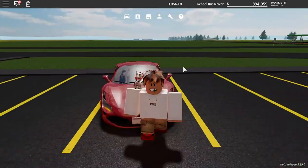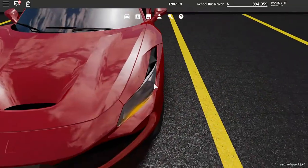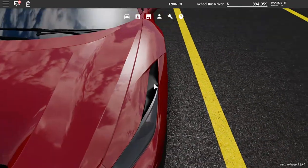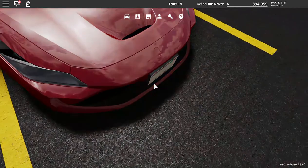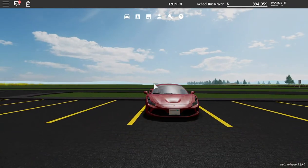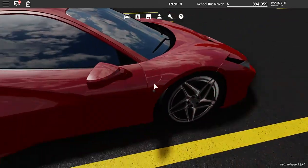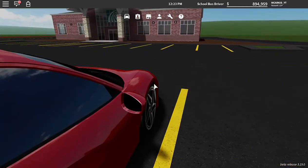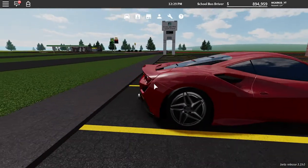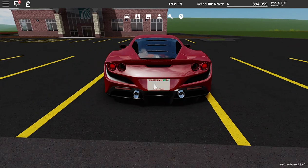But starting with the front styling, it's very, very realistic. You have your slim headlight right here with your grill, your headlight duct, I'll say, right above it, and then you have your turn signal down below. You have your large hood scoop in the hood, and then it's just a very good looking car overall. Along the side you have your sticker wheels with the Ferrari badge, which would be right here. Then you have your mirrors, and again your air duct right here. These doors do not open up, doesn't really matter. It still looks beautiful.